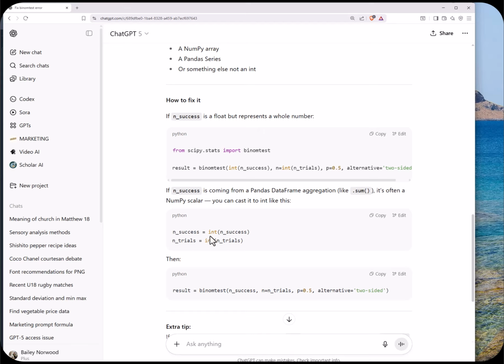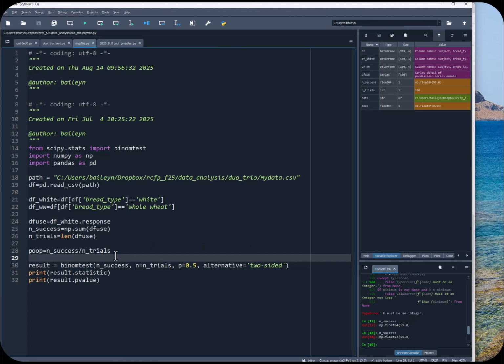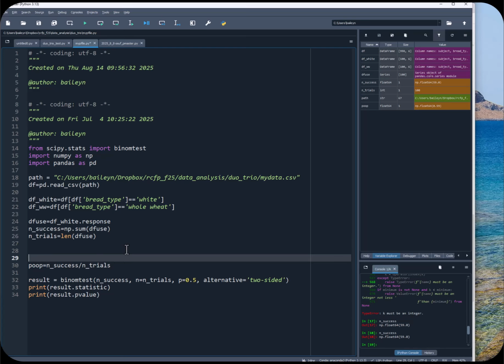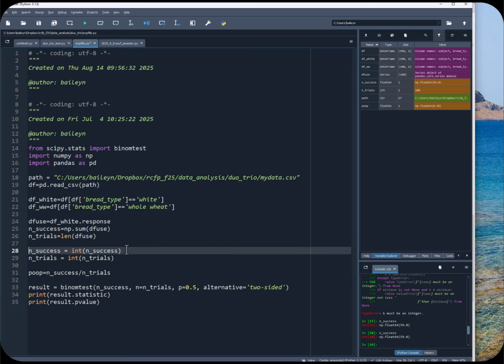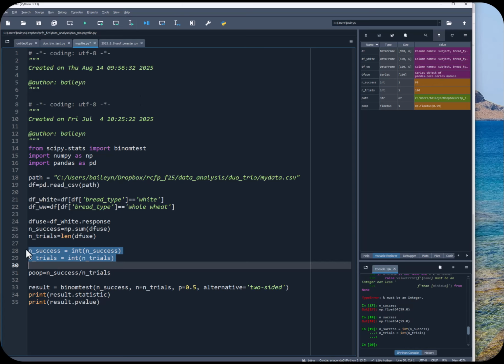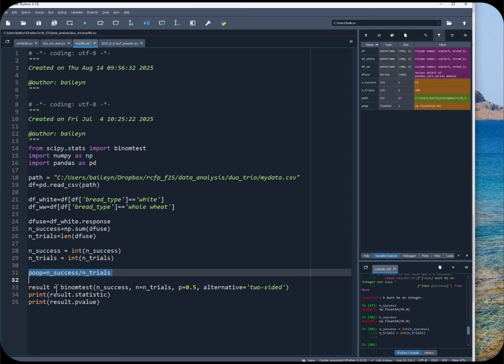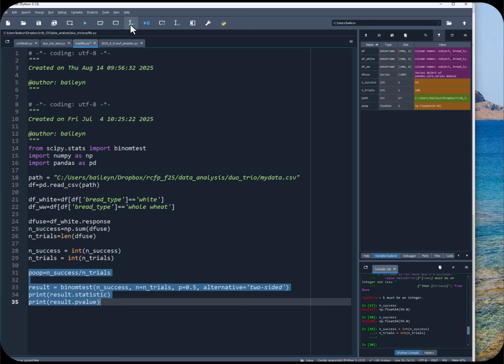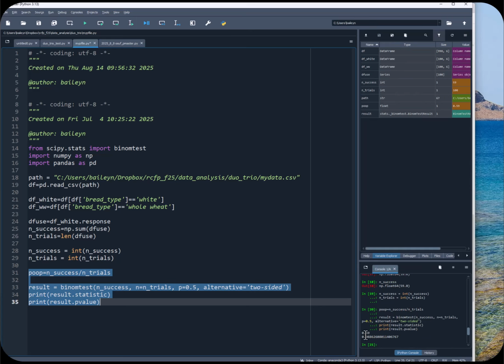So now I just run these lines of code to make sure that it is an integer. So I'm going to add this, run these lines of code, and now I'm going to finish with these. Yep, and now it works.